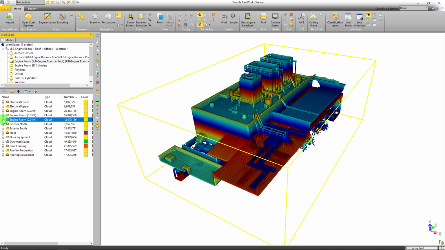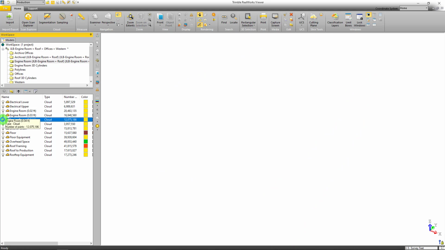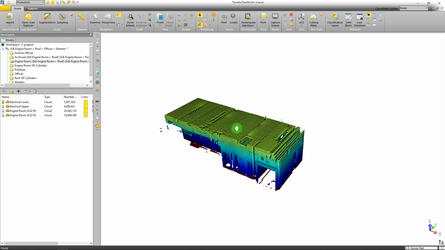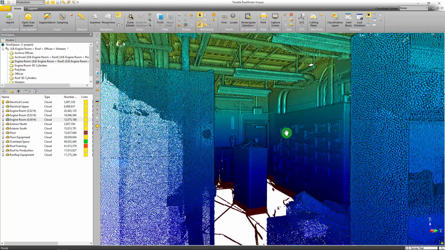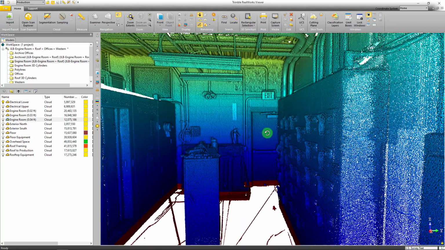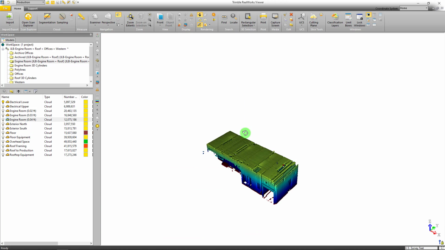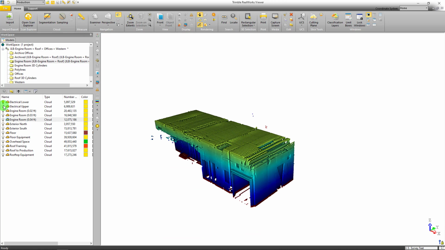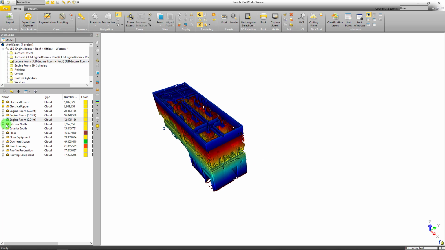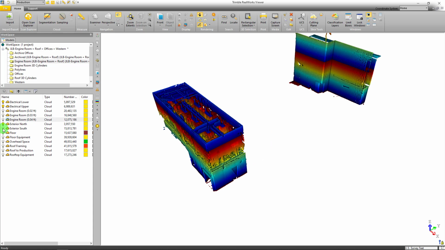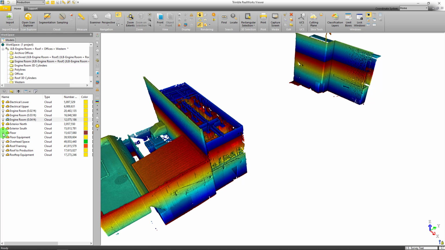Now, if you have other consultants working with Autodesk-based software, you can go one step further if you really want to be nice to them and give them individual breakdowns of rooms. One of the benefits of using a ReCap export out of RealWorks is that you can segment these so that you have different areas of the model.